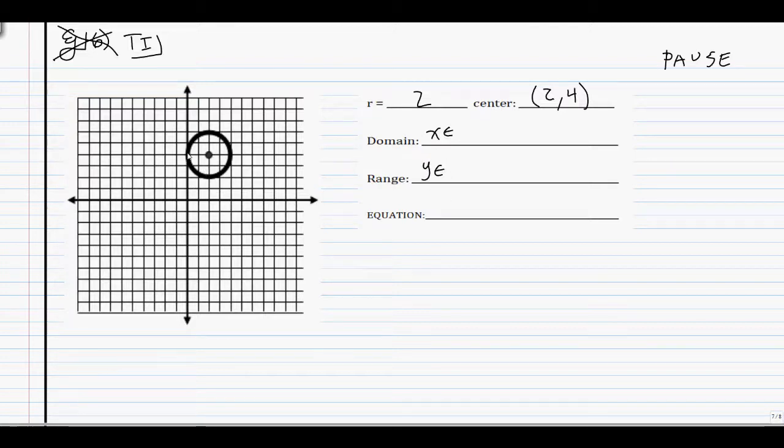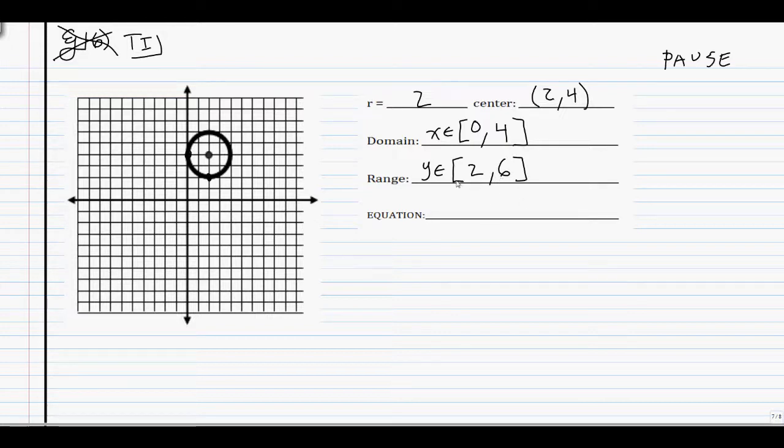My domain, it starts over here. Well, the x value associated with that is 0. And then it goes all the way over to here. So it goes over to 1, 2, 3, 4. That should make sense, right? Because if we double our radius, it should go 4 apart, and it is. For my range, it starts down here. That's at a y value of positive 2. Then it goes up 4 units, up to, let's see, make sure, 1, 2, 3, 4, 5, 6. So my range is from positive 2 to positive 6, and everything in between.